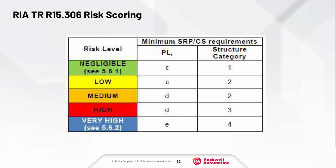So I have a contactor that has an aux contact. I tell it to close and I send that aux contact feedback back to my safety system. And it says, yep, I told it to close and it closed. So it's monitoring that. But the safety system, that monitoring circuit itself, doesn't have to be a safety input. It can go to a standard input in your logic, because if it fails, the device detects it and kicks out. So it'll tolerate one failure. On a Cat 4, it doesn't let you tolerate any failures. It has to know the failure happens before you ever have a demand on the safety cycle.